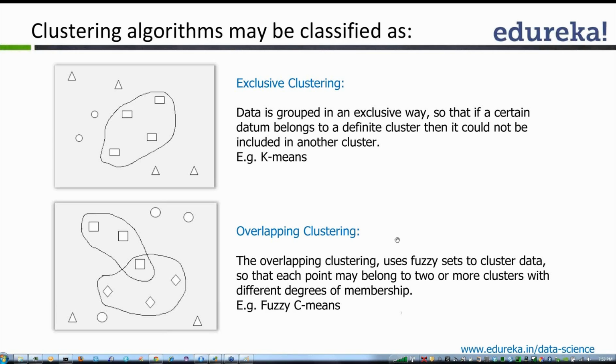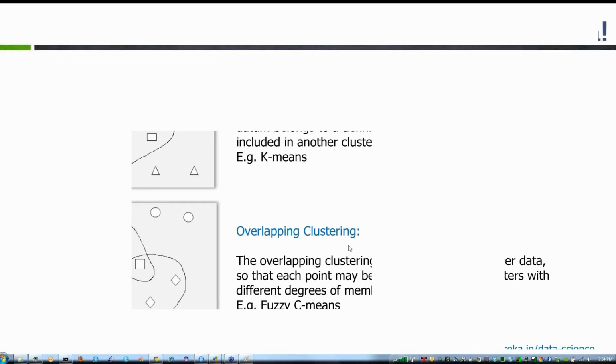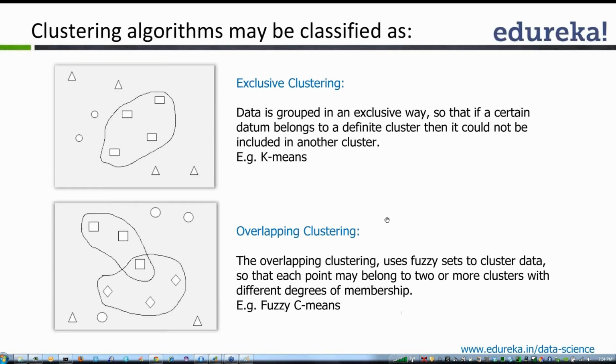One popular example is if I have all the users of Twitter and I want to group them based on their interests. Then one person can be interested both in sports as well as politics. So that person should belong to both the sports cluster as well as the politics cluster. So there the multi-membership makes sense. There may be other applications where exclusive clustering makes more sense than overlapping clustering. So depending on the application, you figure out which one to use.